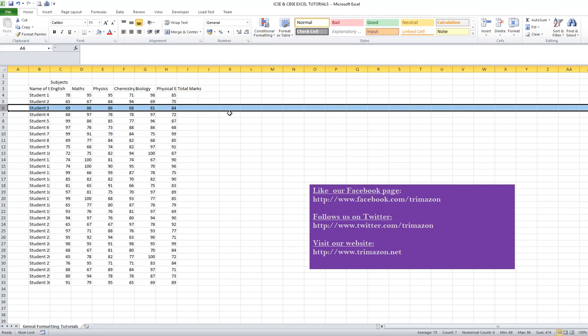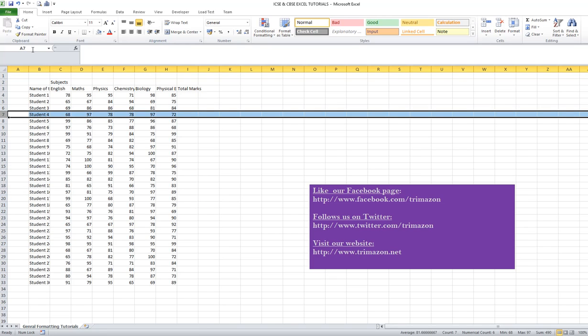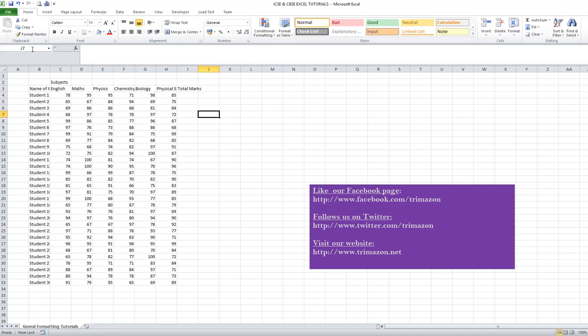Now any cell which you refer to has a column and a row number. For example, if I go to the name box and type in J7, keep in mind that after I hit enter, this total row will disappear and J7 will come into effect, which means that we have jumped into the cell J7.